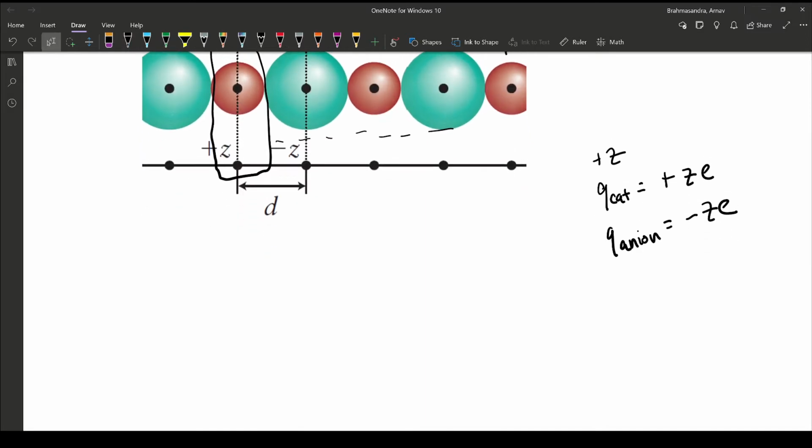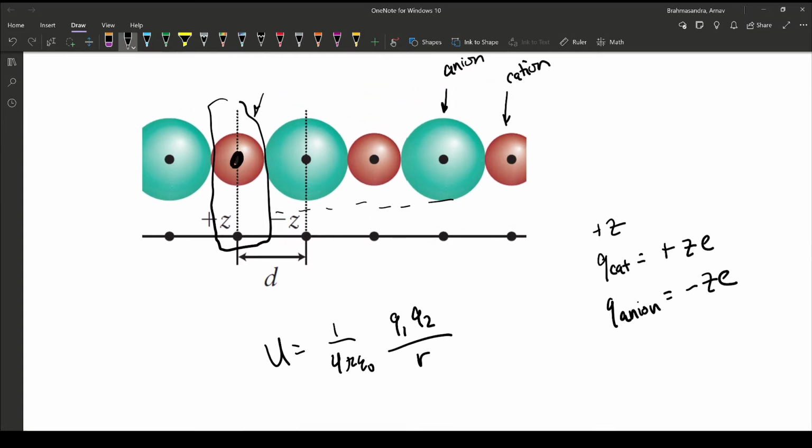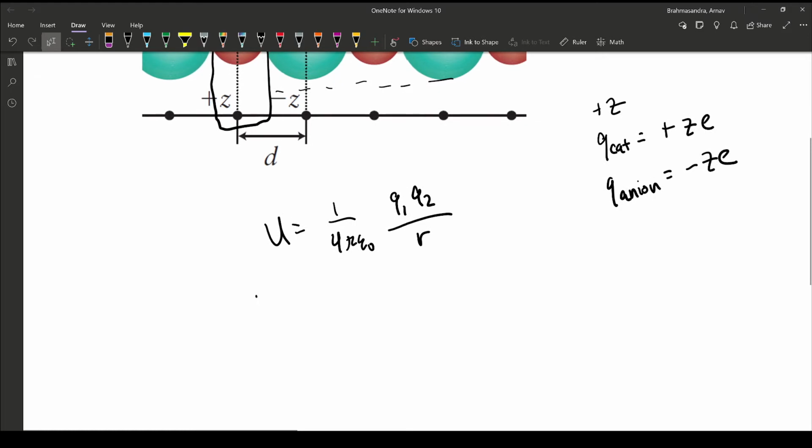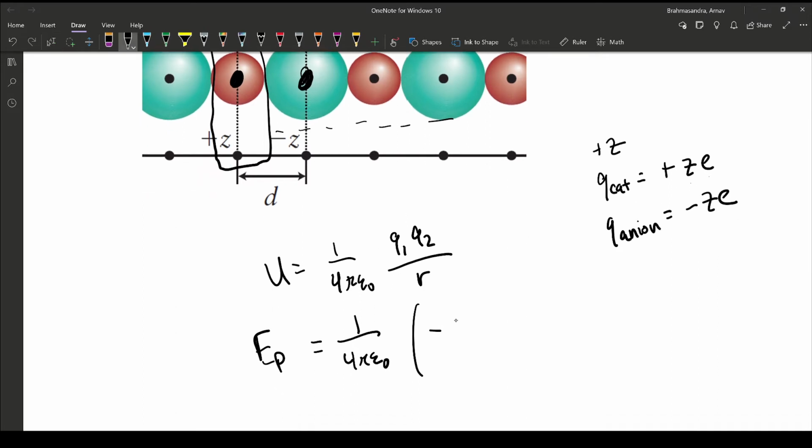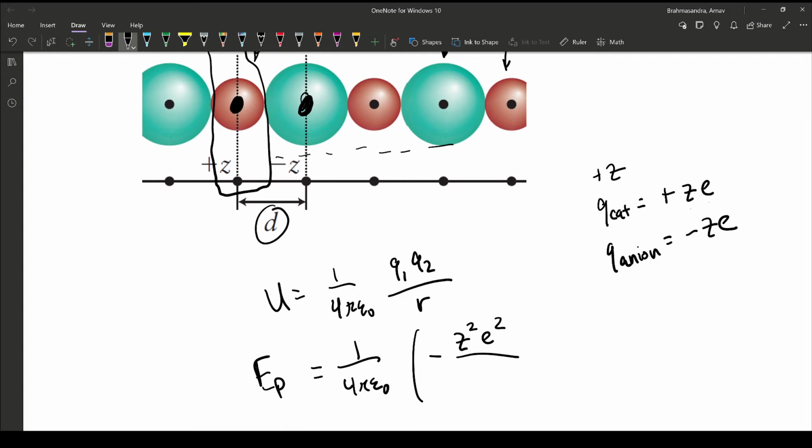So let's look at our Coulomb's law equation. We know that potential energy, U, equals 1 over 4 pi epsilon naught, which is our k constant, times Q1 Q2 over the distance between the charges. First we look at the right side, at our cation and our anion, that first interaction. I'm going to write potential energy equals 1 over 4 pi epsilon naught, factoring that constant out, times Q1 Q2 over r. Q1 Q2 is our Q cation times our Q anion, because that's the cation-anion interaction we're looking at. So that's ze times negative ze, which gives us negative z squared e squared. And our distance, on this diagram, is d.